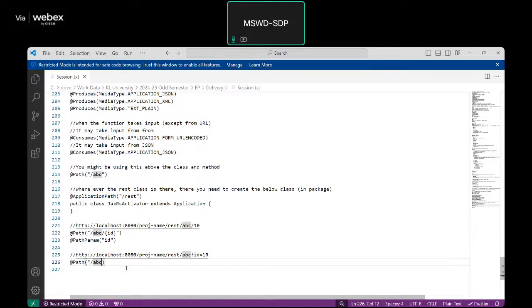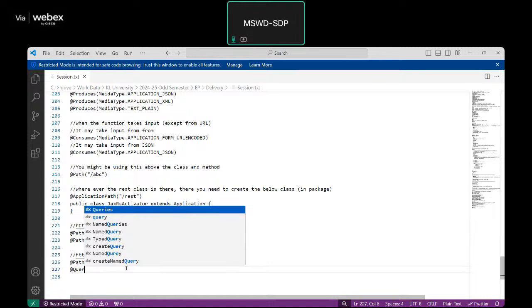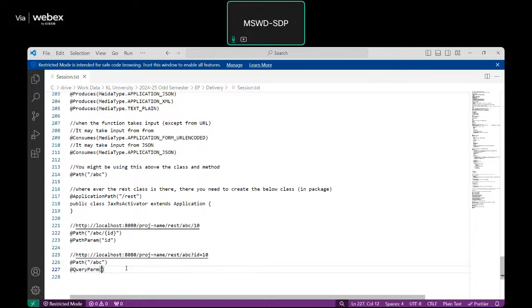Slash is optional only, slash ABC, slash flower brace ID not required here. So only slash ABC, after this line you have to use query param. Query param of, query means remember question mark query, both having Q. I am having question mark in the URL, so the answer should be query param. So query param of ID.